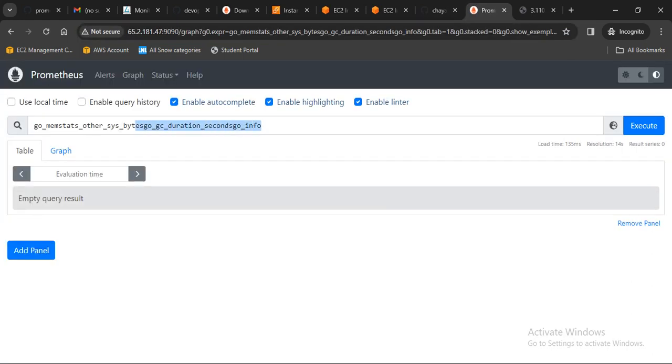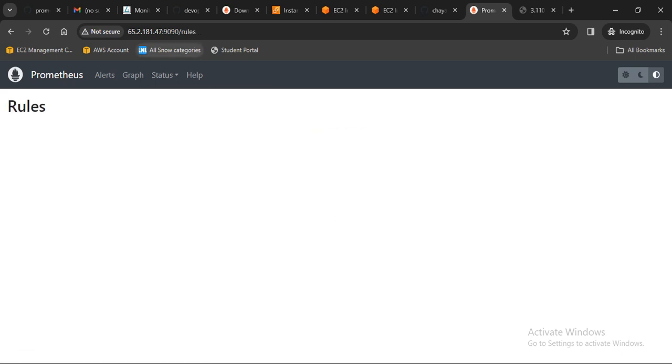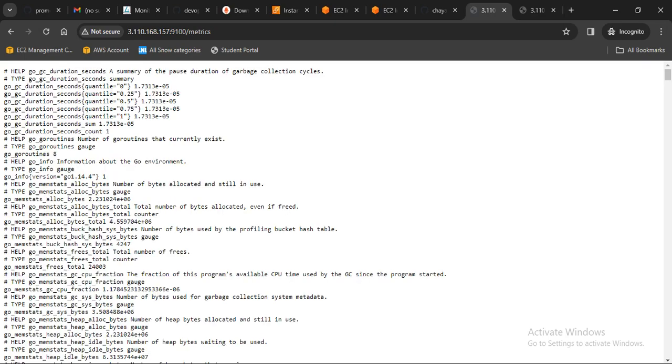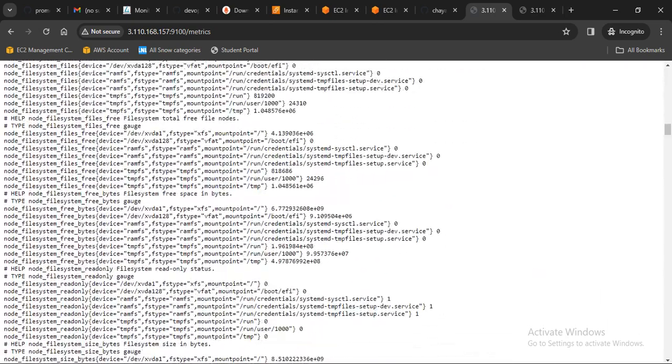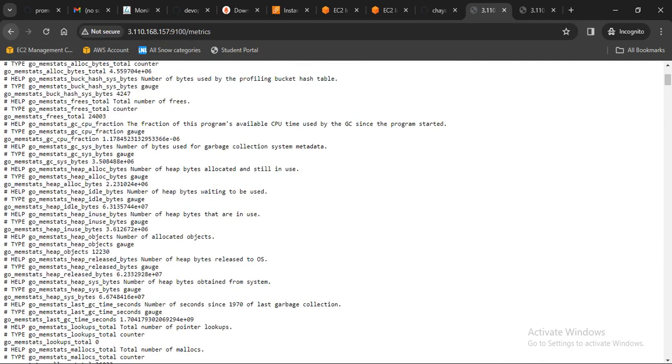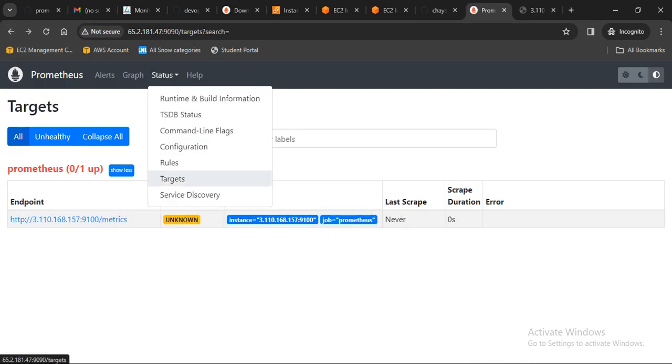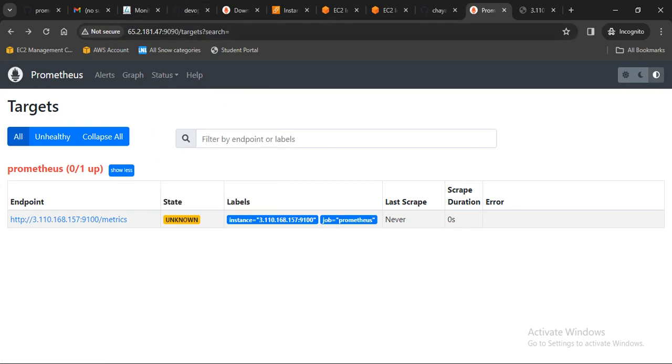Starting up. Okay, let's go to the rules. Okay, we have attached the target. So here our metrics target has been up, you can see here. And if you want to know something more, show less, show more, these are all the metrics we have attached here, and we can go in here and check all the things we require. So we have attached the metrics over here. So what was this? This was our target, like we are just attaching the node port exporters. These are all the targets over here. Like this we can attach as many targets as we want.